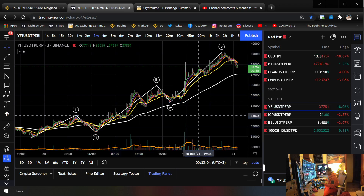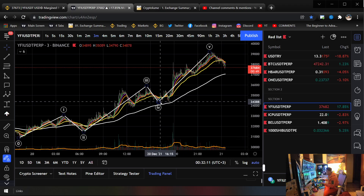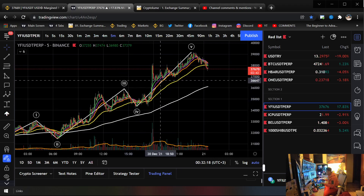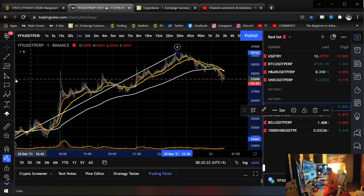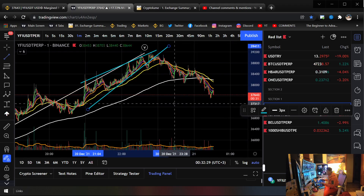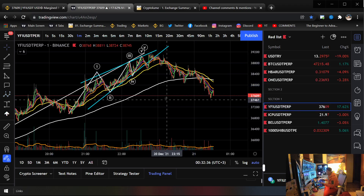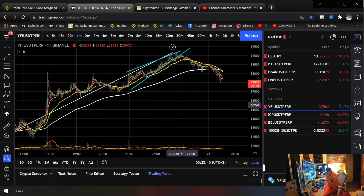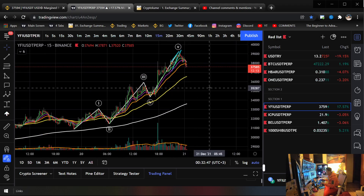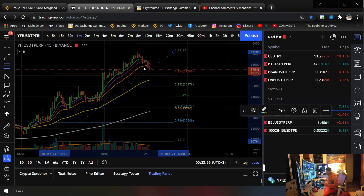The way I see this particular trade: this one here is a one, two, three, four, and definitely a five in there. Then this makes a one, two, three, four, and I'm looking for a five. Within the fifth wave over here we see an ending fifth wave diagonal that forms — a one, two, three, four, five — and then eventually it breaks to the downside. That's really important to understand why I took that trade there. Now we see it breaking down. We take the Fibonacci retracement of the entire wave, not just a single wave.